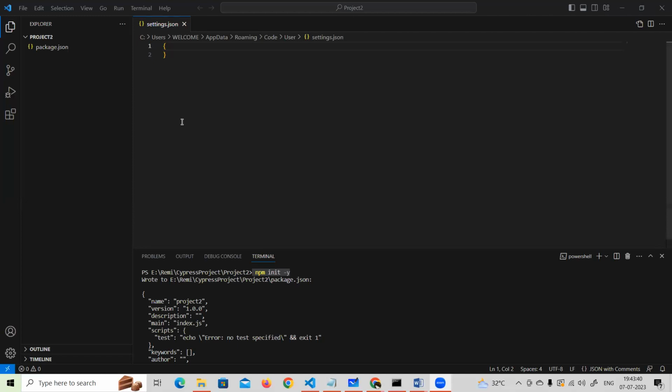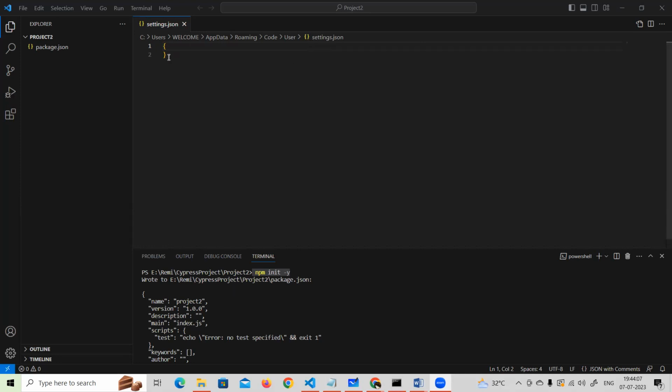I'll now share my screen. Just let me know if you are able to see my screen. Can you see my screen? Yes. Okay. So now, once you click that, it will open the settings.json.